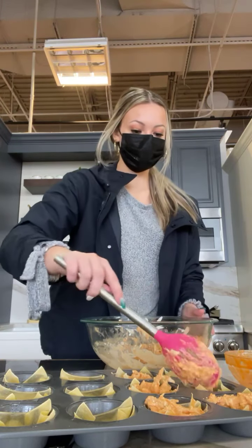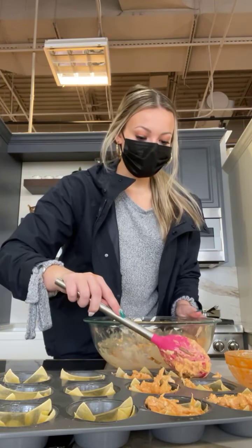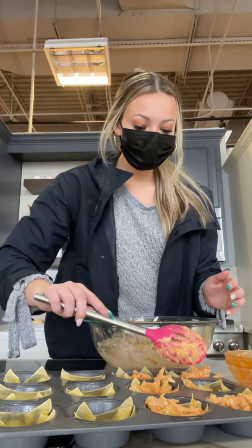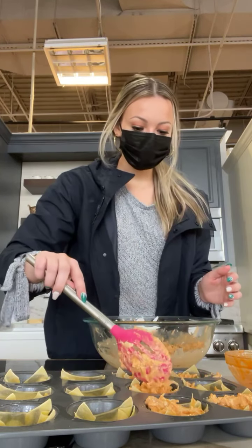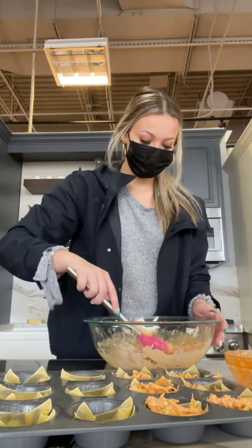I did kind of shred my chicken a little more. Like I said, I brought it pre-shredded, so I guess you could say I cheated. But I did shred it a little bit more because it is having to fit into a cupcake pan. I'm just trying to make sure it's all in there nice and good.